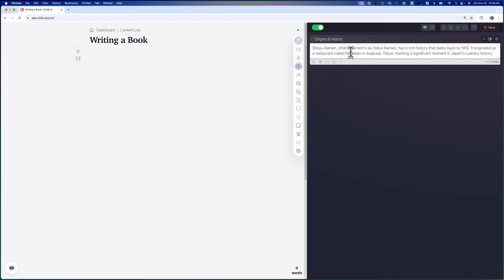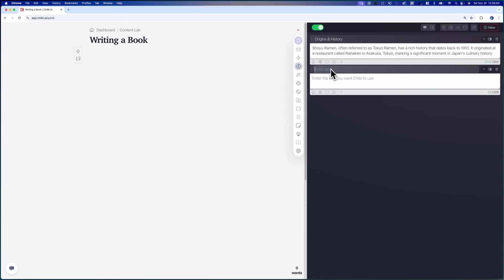Now, normally, you probably wouldn't put information in here that's already something the AI knows unless you want to emphasize it. But in memory, you could also add more fields, add more labels. The labels are important. The labels tell the AI what this is. So in this case up here, origins and history, we might even put origins and history of shoyu ramen just to make it even more specific, so that when you're doing your content creation, the AI is absolutely certain that that's the piece it should use to additionally help you write that part.